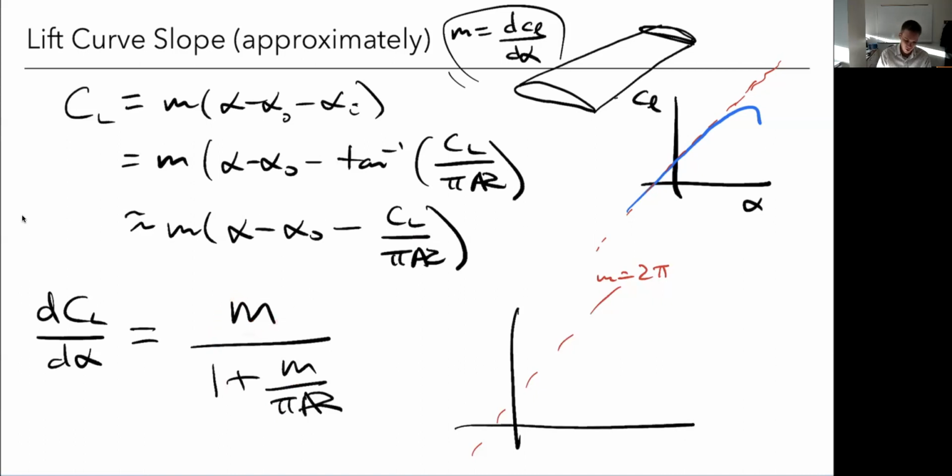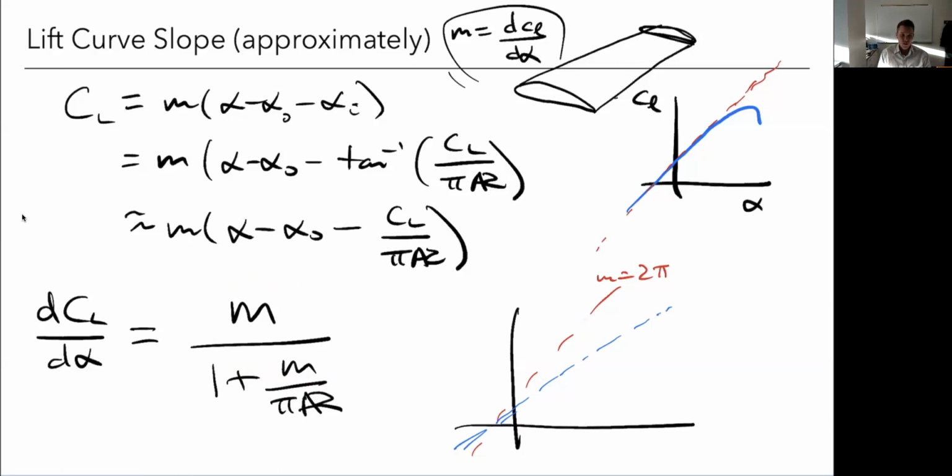So my lift curve slope is going to be reduced to about 80% for an aspect ratio of 8. And we can see that as the aspect ratio gets smaller, since it's in the denominator, this term is going to get big, so my lift curve slope is going to get even smaller. As my aspect ratio gets bigger, if we go to the limit where the aspect ratio is infinite, this term is 0, so I have 1 plus 0 is 1, and my lift curve slope approaches 2 pi, my 2D result, which makes sense. With an infinite aspect ratio, my wing is infinitely long, and I get 2D results.